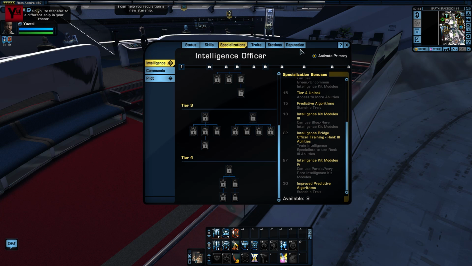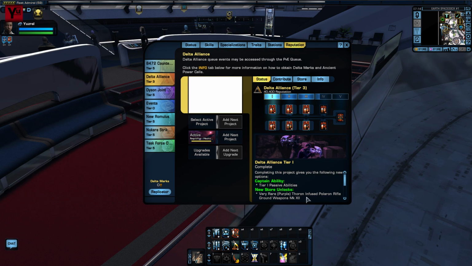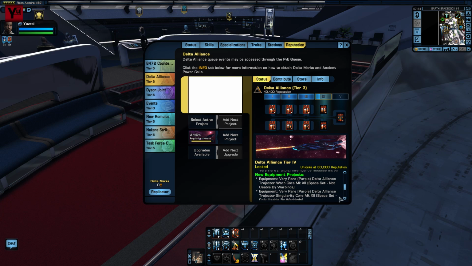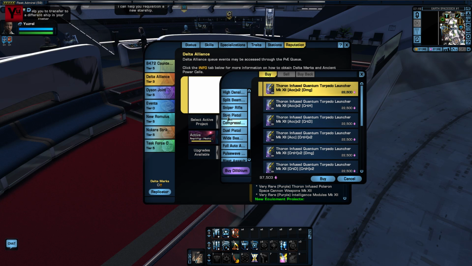For those of you who need a reminder, the intelligence kit modules themselves come out of the Delta Alliance reputation track, and depending on how rapidly we're going to gain skill points after level 60, hopefully we'll have the option to actually be able to use the kit modules by the time we can acquire them in the store. Unfortunately at present I don't believe we have got any option to buy them, which is a bit of a pain, so I can't show you how much they're going to cost or indeed what options we're going to have.